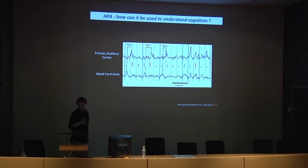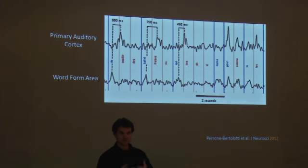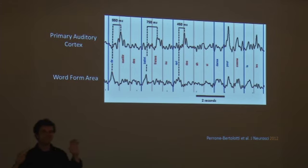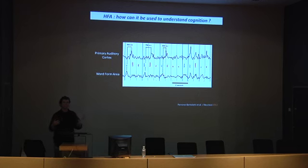When you read a text, you read a book, something weird happens. You look at words, so it's a visual input, and then you get a sound in your head. It's beautiful. I guess it's the same for you. That's what happens for me. Maybe there are different kinds of people. But you look at a word, and you see those white lines, and then a sound in your head. It's beautiful. How come? What's going on?